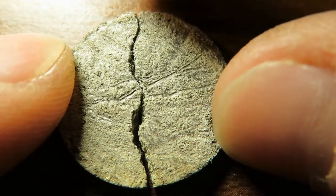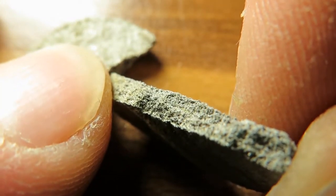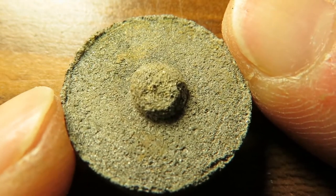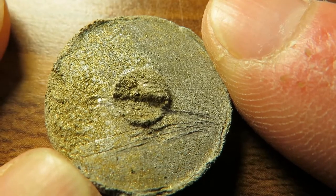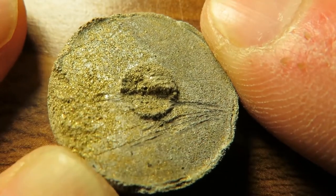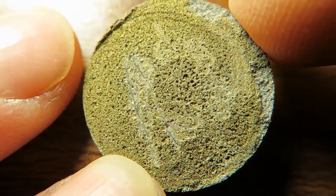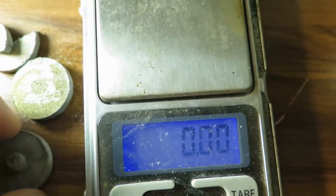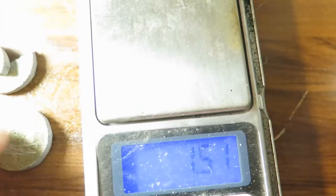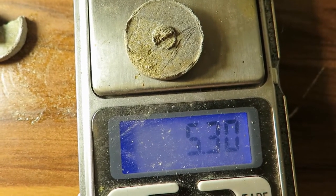Have a closer look at these. The second one had a 1-to-1 ratio. Then this will be the second one, I guess, with a 1-to-2 ratio. Also, this is quite a good point to make. All these pieces that I made with 5 grams of powder and whatever amount of flux basically have the 5 grams.